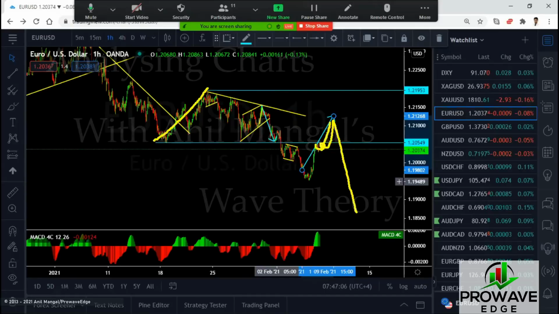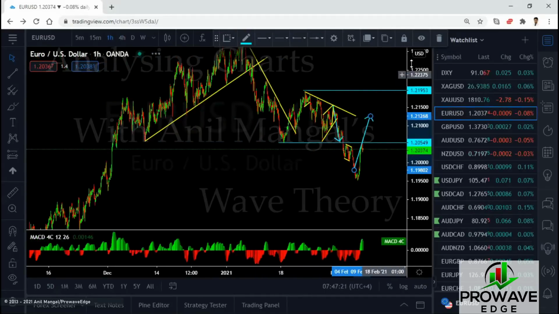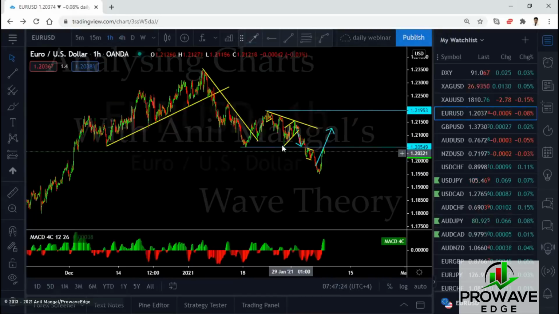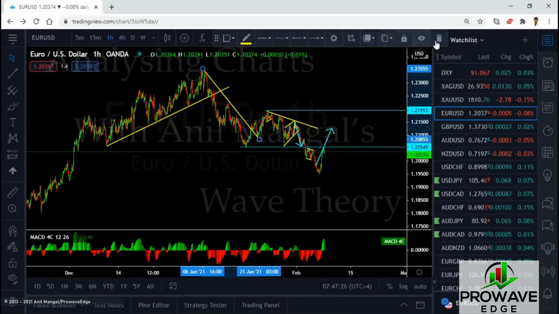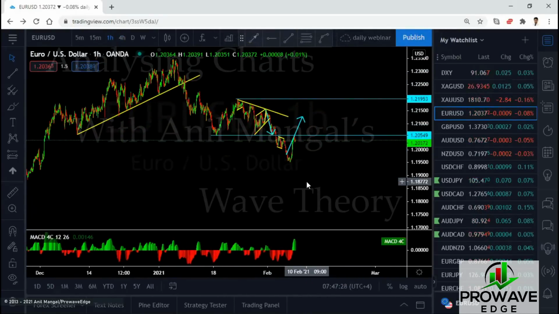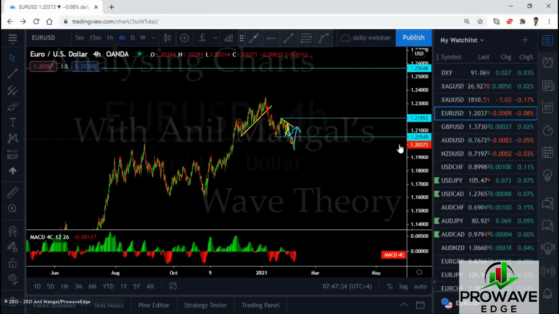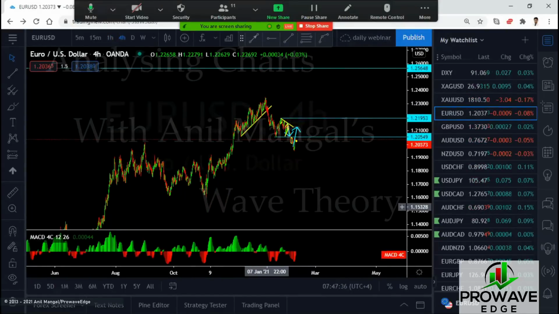Because if that is the running flat, and that would confirm the running flat, we're going to get one piece more down. Would the one piece down mean total downside, or is it still possible they're going to go up? It's still possible they can go up because we're still expecting them to break this top. So I wouldn't be surprised if this comes here, drops like this, and then goes back and breaks the top before they start a drop. There is going to be that big down move, but it's not happening as yet.